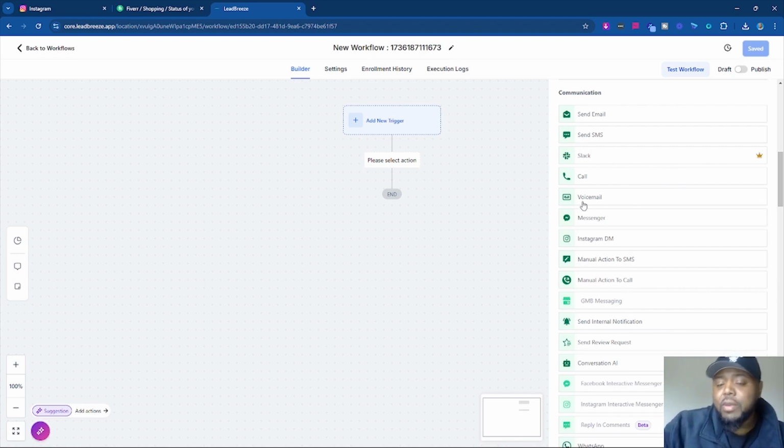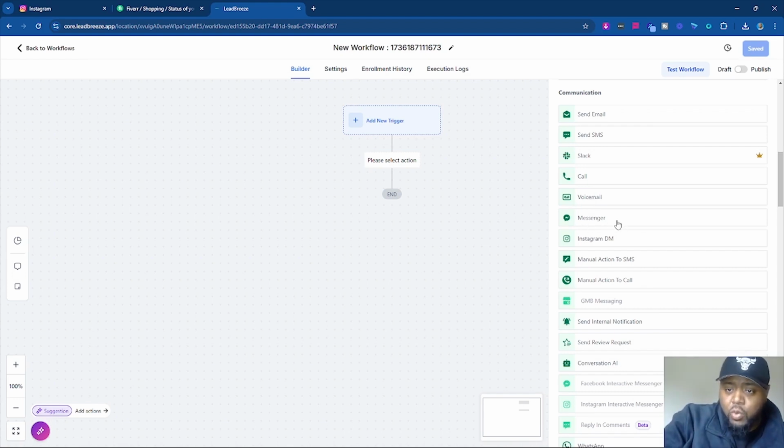It isn't a physical voicemail. You are going to upload an MP3 file, add that to the workflow step, and it's going to call their phone one time and leave that voice note. So very helpful tool. Highly recommended for people doing webinars and sales stuff because again, you can hear your voice versus reading a text.